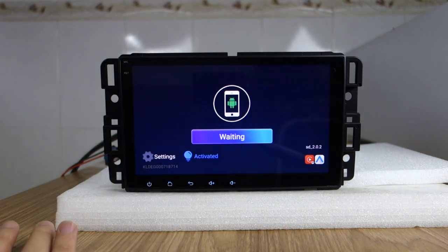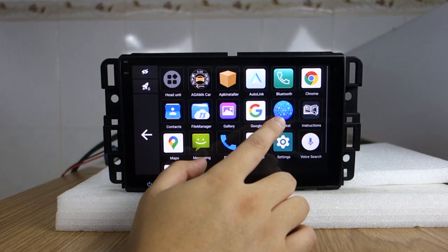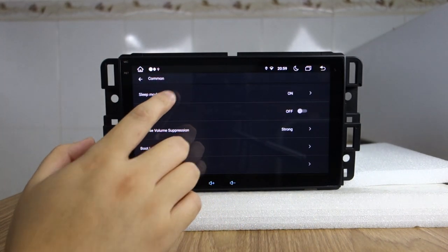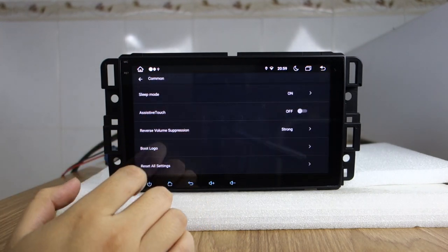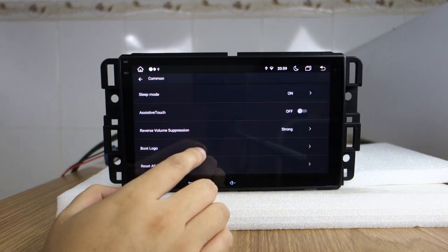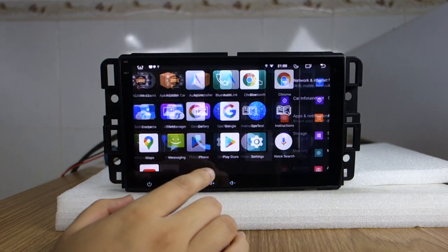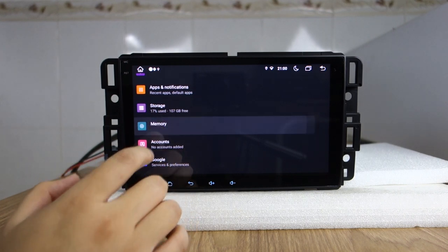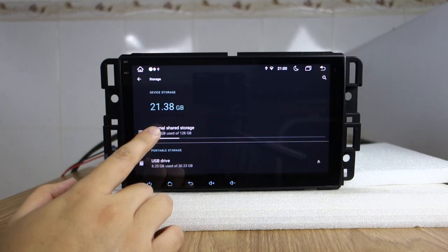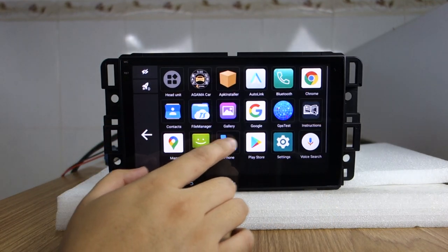And auto link for wireless Apple CarPlay and Android Auto. Let me check the settings, other settings, sleep, boot logo, you can change it, reset all settings, and memory, 8GB, DDR 8GB, storage, 128GB.